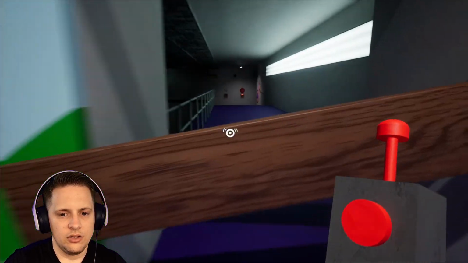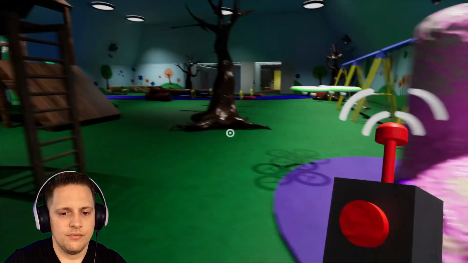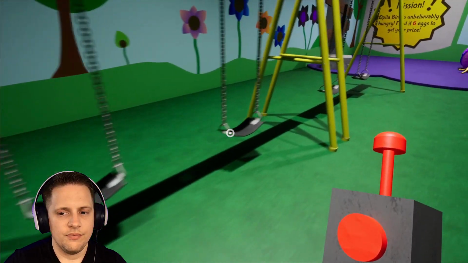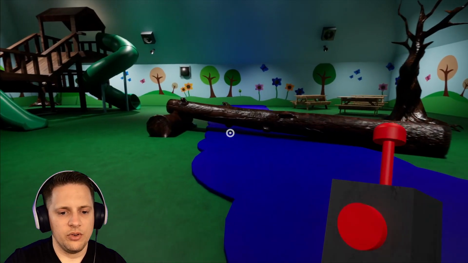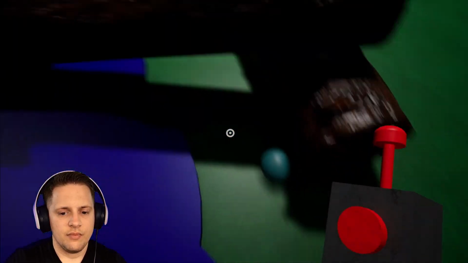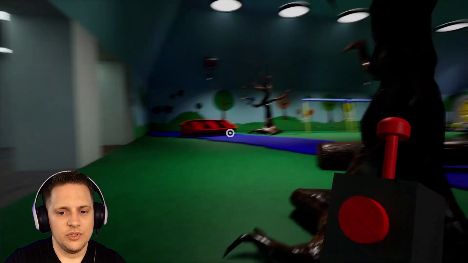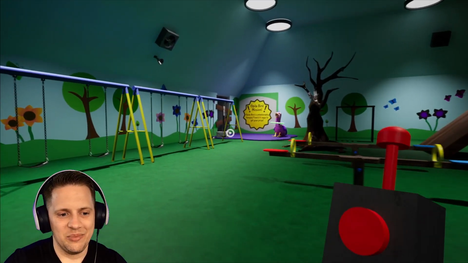Okay, ball pit's closed. I wish I could get going there. Okay, nothing on this. How about on the swing seats? The graphics are really good, though. It's pretty much like a really cool set piece. There's another egg there. And so far, there's only one thing that was pretty scary other than the atmosphere, which was that bird. And I know that's going to be a jump scare. I see that coming.